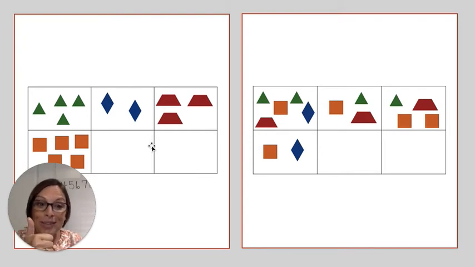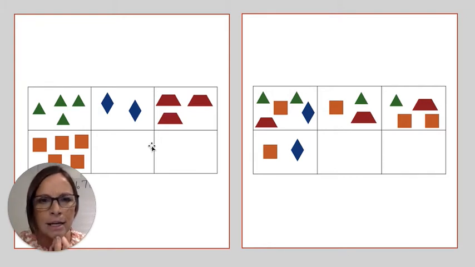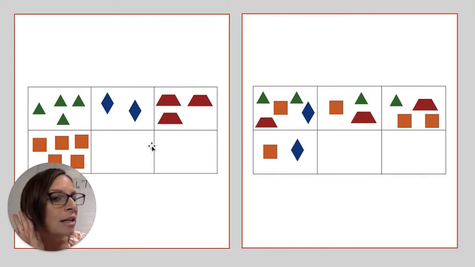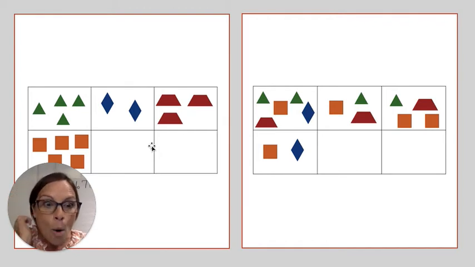You probably said they're shapes. What else do you notice? Maybe what rule do you think this child used to sort these objects? Gotta really study. Can you tell me your thinking? Oh, somebody said by color. Could that be the rule? Yes, green, blue, red, orange.